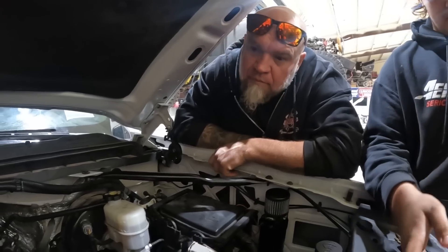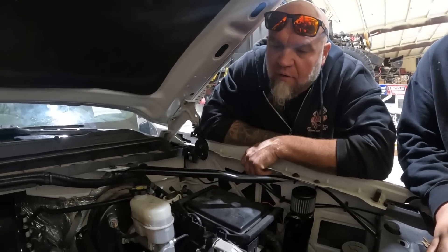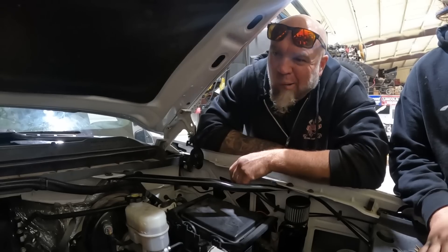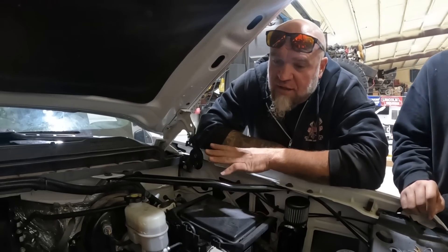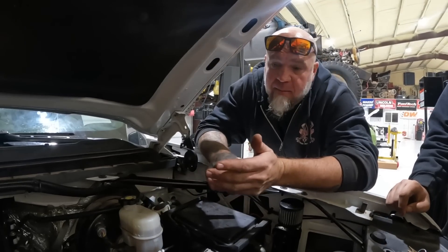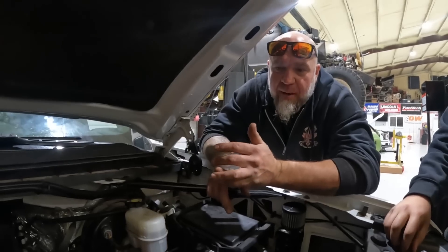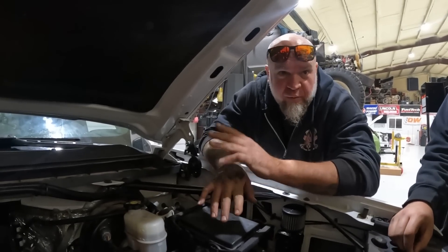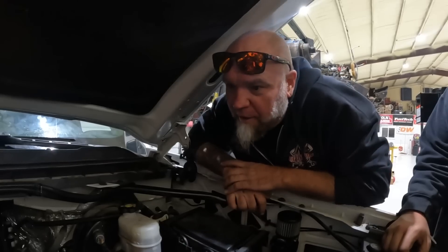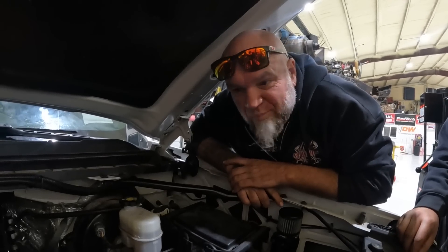Now time to get on the dyno — they'll take it over to Ryan's tomorrow. The reason is he has a truck just like this one with a little different blower but the same fuel system and cam. They should actually be able to put his tune in this one, which is what's in it right now, and it's pretty damn close. They're going to see what kind of power it makes. It's not going to make a whole bunch because it's not pullied for a whole bunch. That's a factory pulley, plus the stock truck balancer is smaller than an LT4 balancer — so they'll be right in the ballpark.